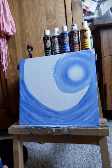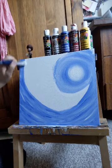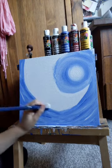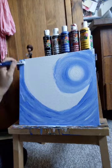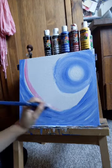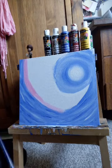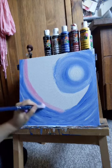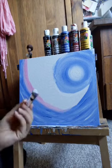So I think I'm still going to start off by putting some white down first. And this side is already more dry than my circle area. And then I'm going to grab this pink and I'm going to pop it in. Okay, and I'm going to go over my blue a little bit. And I'm getting a little bit of white on top of that too, so it kind of blends into the blues. I put white on my brush.